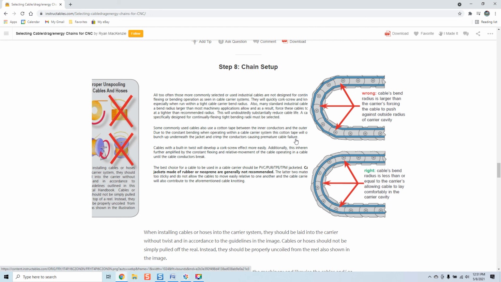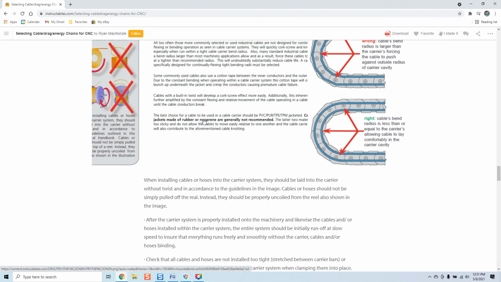Now, this is always prominent in shielded and double shielded cables. I know guys will say, well, there's all this new cable out from Germany, or this is the ultra flex version. And it's like, okay, but guess what? It still has a minimum bend radius. So regardless of what cable you're using, if you're not using the proper cable, and when I say proper cable, I mean in terms of how to use it for that application, you're still going to get the same effect. You still will cause premature failure. It's inevitable.